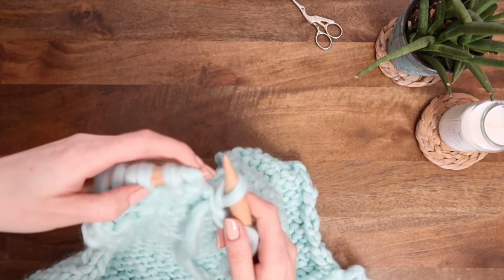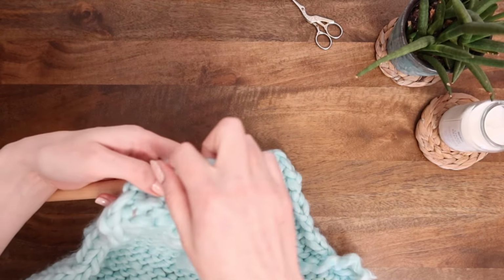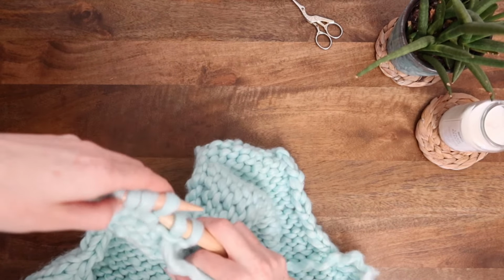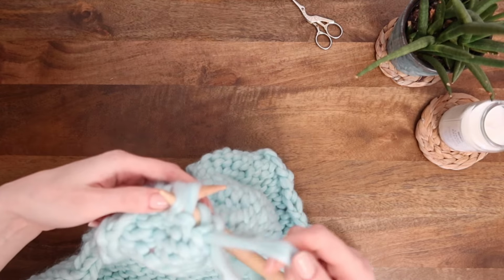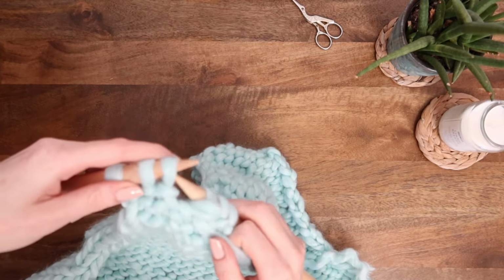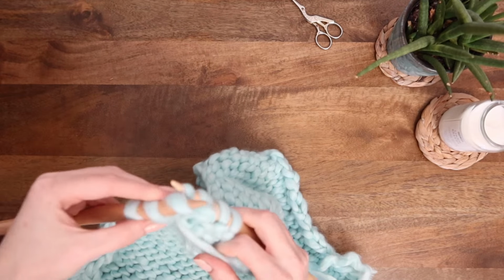So we're just going to purl across and we're going to do two of the edge stitches. And now we're going to decrease, so we're going to do purl two together. This way is the easy way, so you can just literally purl two together, very straightforward, and then purl the last three.